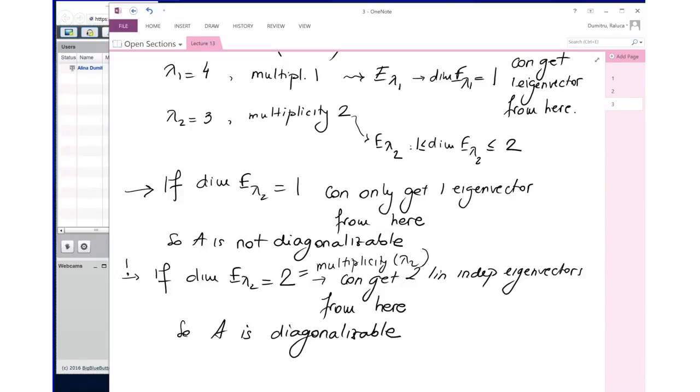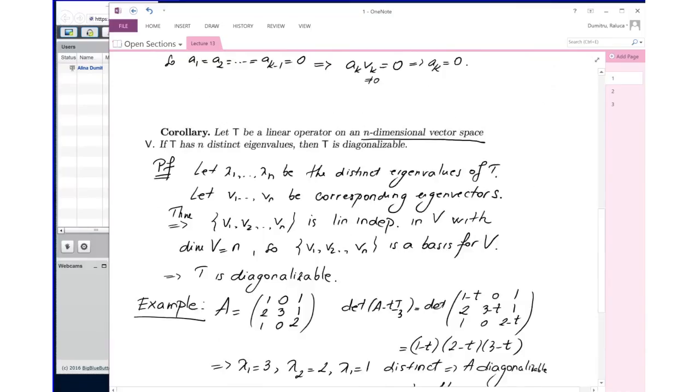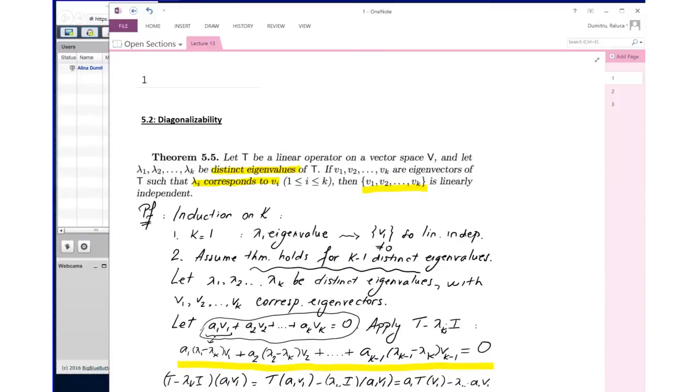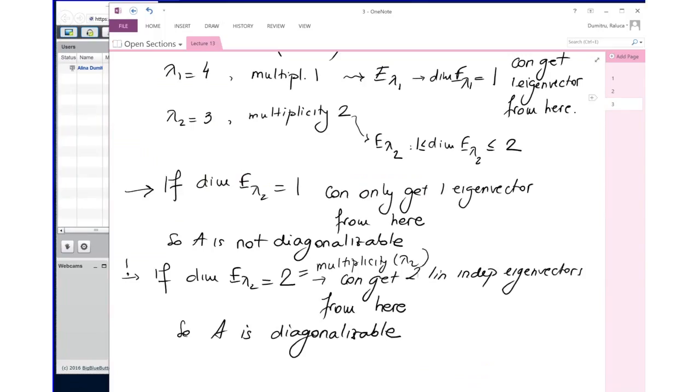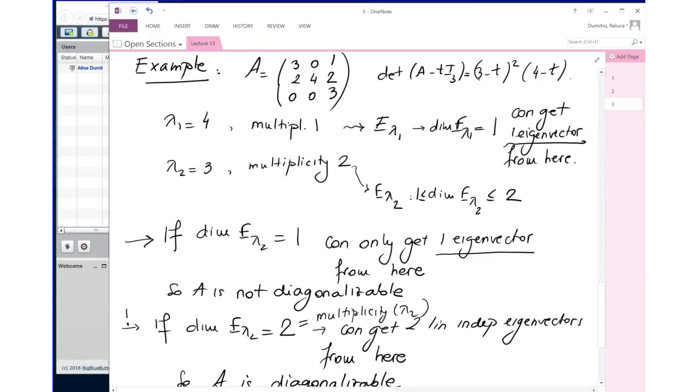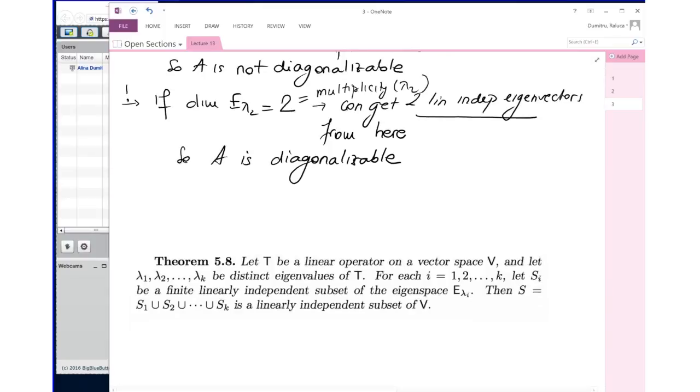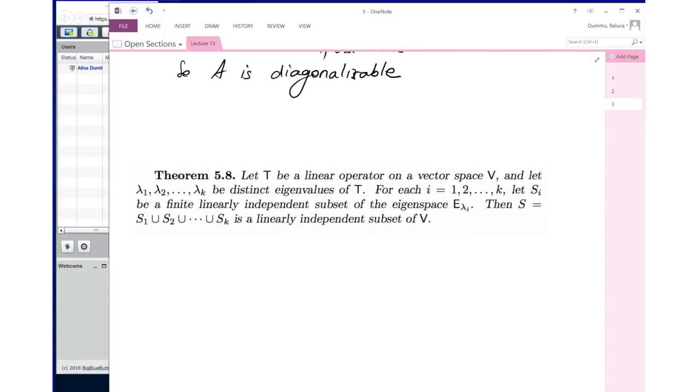Okay, so in order to show that this works in general, what do I need? Well, if I go back to first page, what we proved here is that if I choose one eigenvector for each distinct eigenvalue and put them together, the set is independent, right? But I actually need more than that now, because what I want to be able to do is to choose one eigenvector for lambda 1, and two independent eigenvectors for lambda 2, right? I want to put everything together and still be independent. That's actually more than we proved before, right? So before we showed that if I choose one for each and put them together, they're independent. Now I want to choose a couple for each and create the basis, right? So that's something that needs to be proved. And it is true. So here it is. So you have a linear operator, you have k distinct eigenvalues, lambda 1 to lambda k.